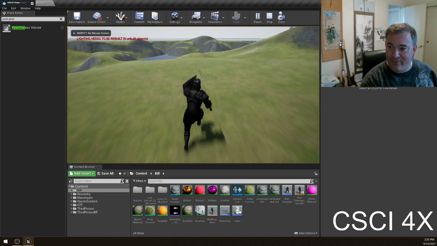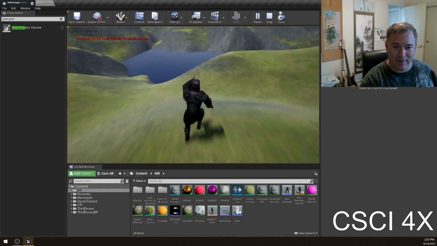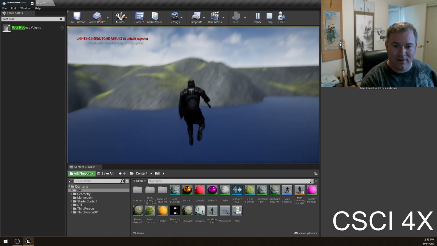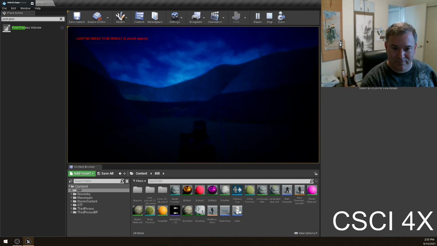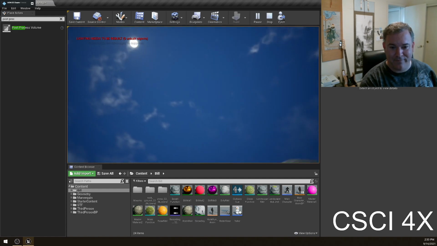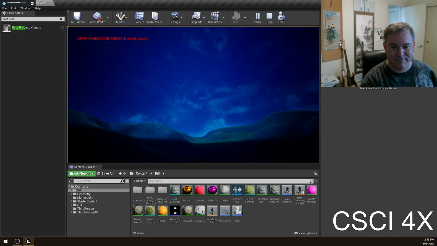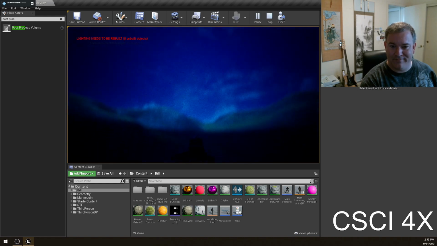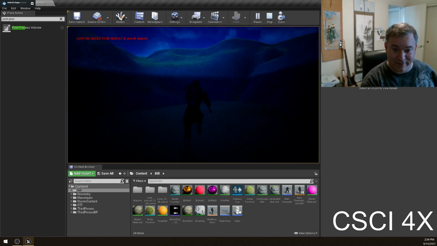And then now what happens when I jump into the lake here, now it's underwater. And now the fact that there's no surface is less visible, right?